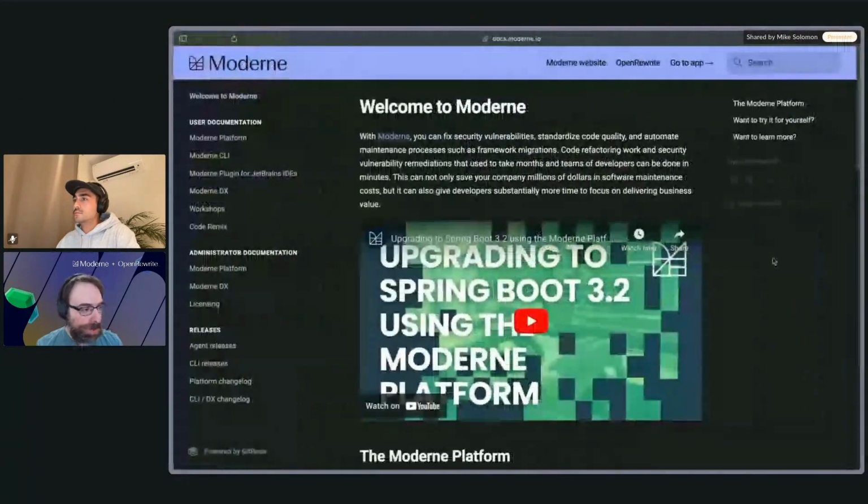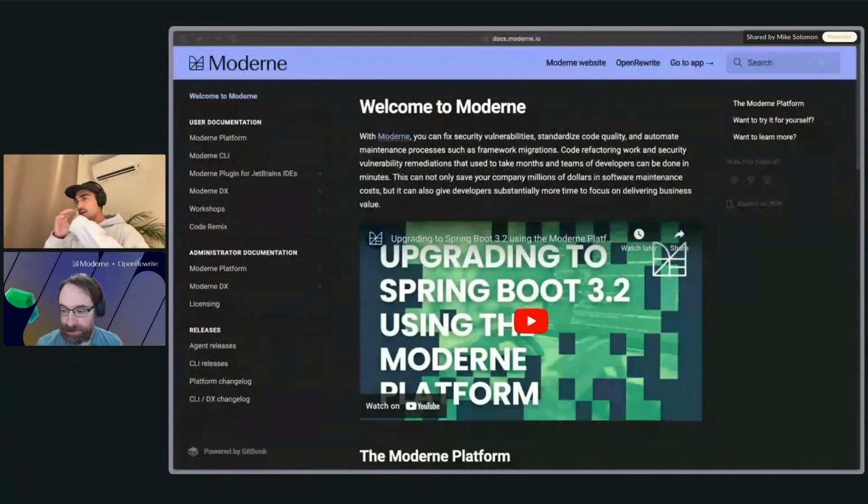Over on the Moderne side of things, we break up the docs here into user and administrator docs. At a company, only a few people need to know how to set things up, which is the administrator section, but many people, once they've set up our product, will need to learn how to use our product. And so in the user documentation section, we have it split up based on the tools that we offer. So we have a platform, a CLI app, a plugin for JetBrains IDEs, and an air gap solution. We also have workshops and our own webinars, similar to these, that we embed. And at the bottom, we have change logs and release notes, and these are also all automated. Yeah, so those are our docs.